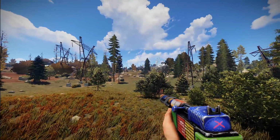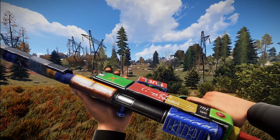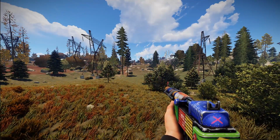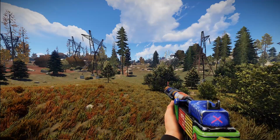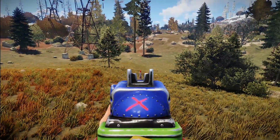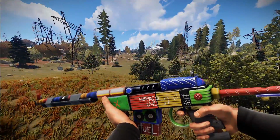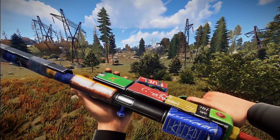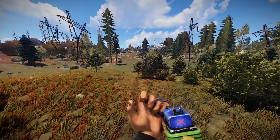Next, we've got a SAR, and this is meant to look like the little modular pieces. I thought that was kind of a creative look. They're a little bit brighter than the actual cars are, but I think that's kind of to make this stand out a little bit. I think Hatson did a nice job. Aiming down the sights, you've got that red X from the trees, a little red point to help you focus, and then the rest of it is just made up of little modular pieces. There's little tires drawn on there, and altogether, it's just a funny little SAR, for sure.